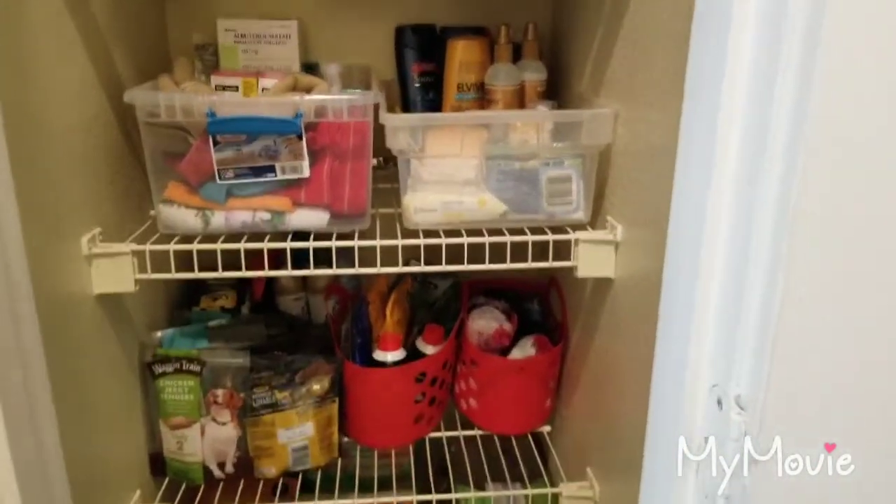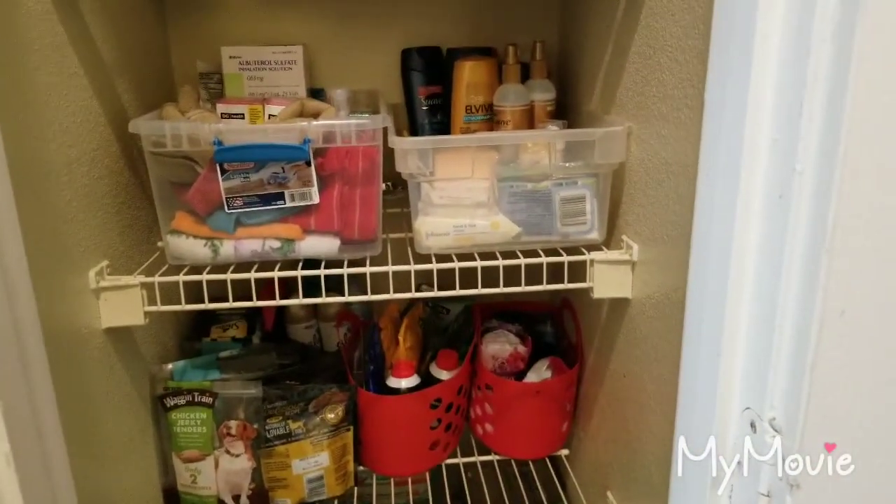Hold on, let me flip this camera around. All right, that's much better. Pardon my hair — it's just all funky. I literally just got done dropping off kids, and I'm actually just finishing pulling out meat for dinner. Today's going to be Taco Tuesday, so that's what we're having.